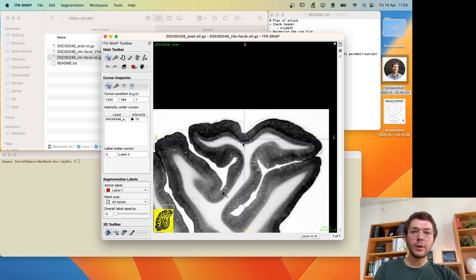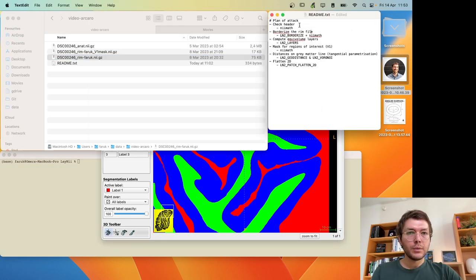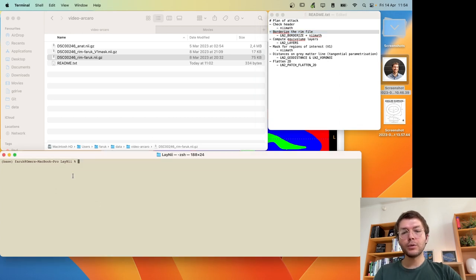However, I would like to show you an important, or it might become important in the future, trick in LayNii. By reducing these red and green areas into just their borders, we can speed up our LayNii programs considerably. Okay, so first thing to do, I'm going to borderize this segmentation file. And to do that, I'm going to use LN2_BORDERIZE. That's a kind of a new program actually in LayNii.